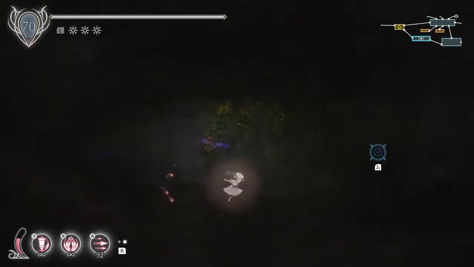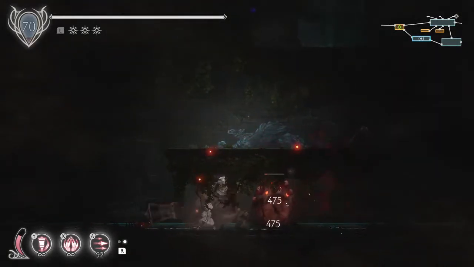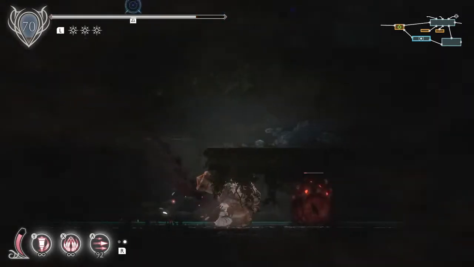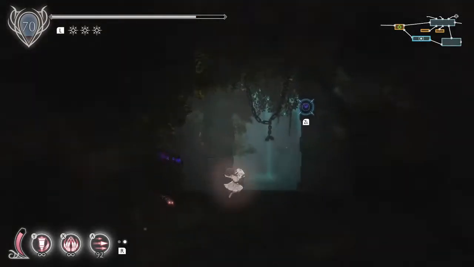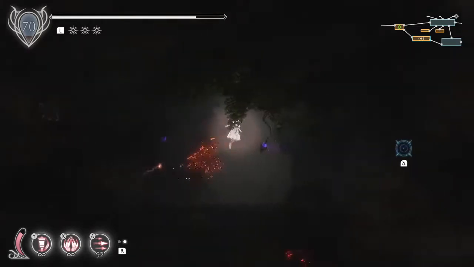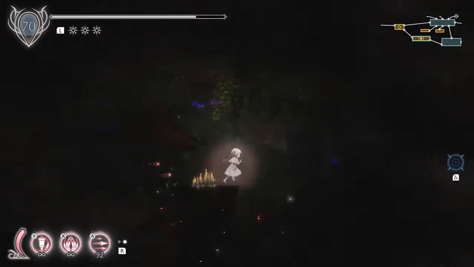Oh gosh. Damn rats, he got me anyways. Alright, so, whoa. We'll get this little stagnant blight here. That should turn this area golden. Excellent, it did. Which means we're awesome.